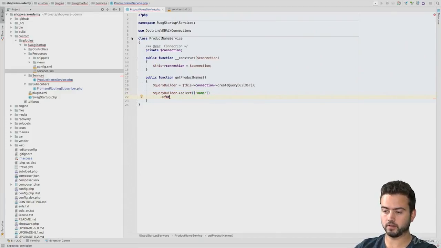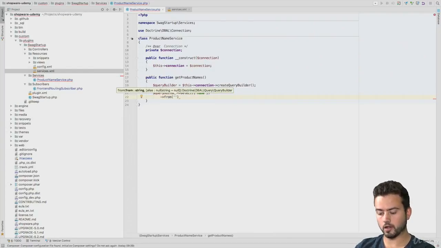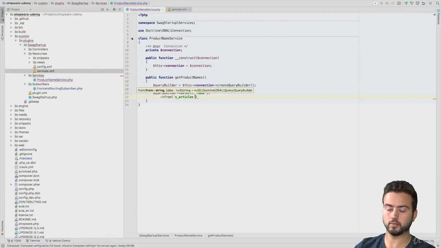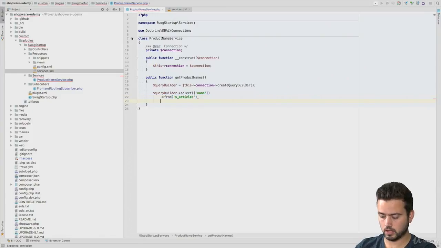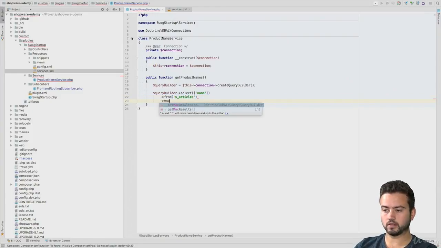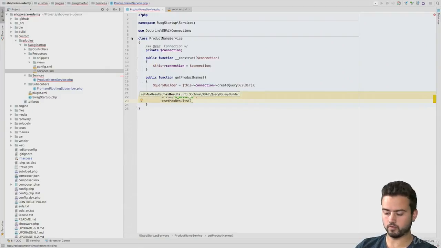And also we specify the table by saying from, and we're going to say s_articles, because we want to fetch the names from the s_articles table. And then we're simply going to set the maximum number of results to 20.